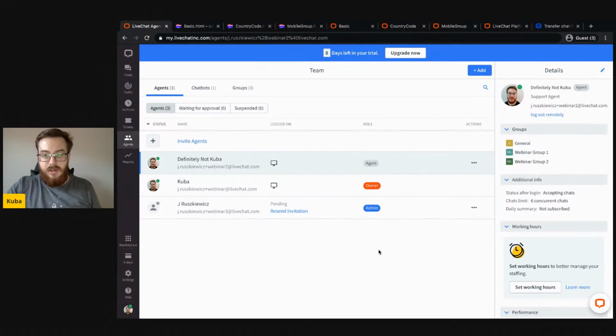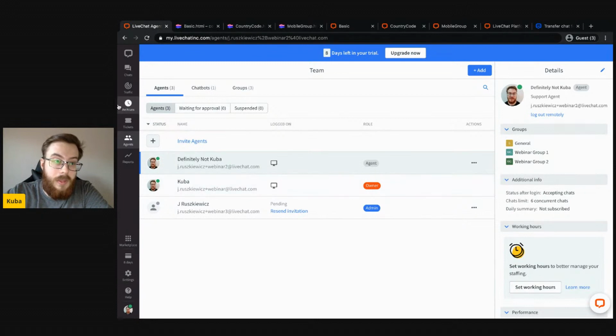So if an agent would be in group webinar group 1, however, will not be in the webinar group 2, he will not be able to see chats that happened or are happening cross group. This is a security feature, so that if you're covering different domains and have agents that cover, for example, one shop to another, they do not get your customer information from the other group.